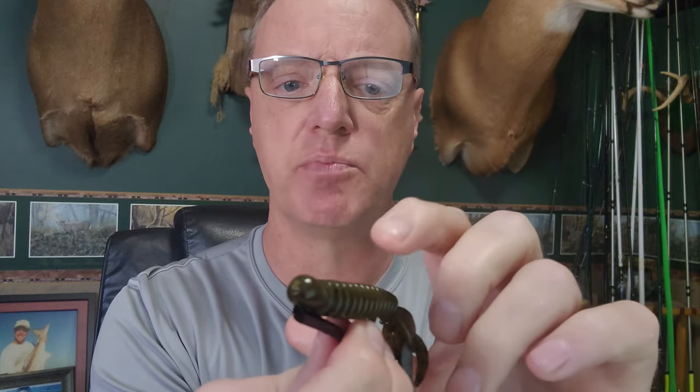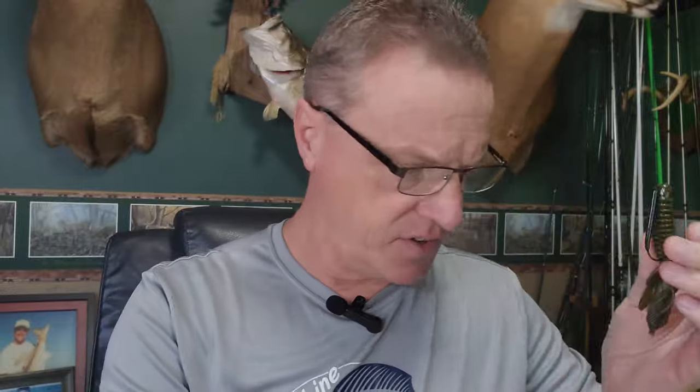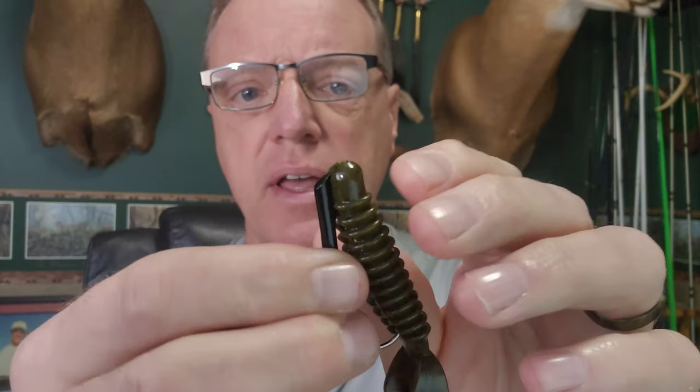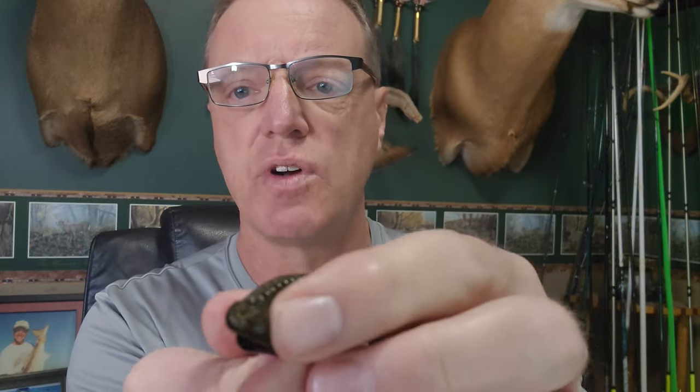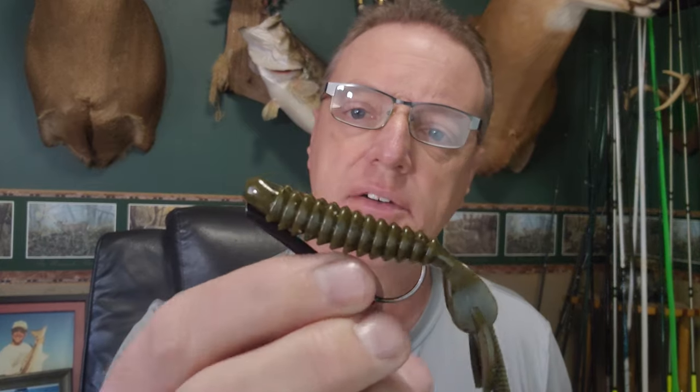Now you can see there's a channel in this bait where the hook point can lay — and that's why I like those embedded channels. That is the setup for the Ozark rig. It's really sleek; it doesn't have a lot hanging down like you do with the traditional belly-weighted hook, which sticks out much further. So if you're fishing heavy weeds or heavy cover, that traditional hook wants to pick up a lot of debris — I don't think the Ozark rig is going to do that. These two little end pieces, the little teeth, act as a bait keeper, and then you've got your horizontal line tie embedded in the plastic, which is going to swallow up the line tie and some of the knot to keep debris and moss from getting caught on the bait.